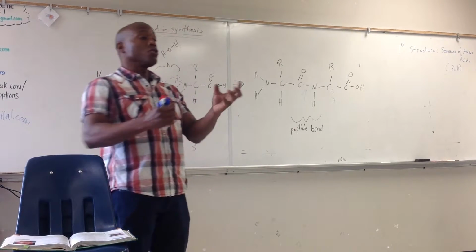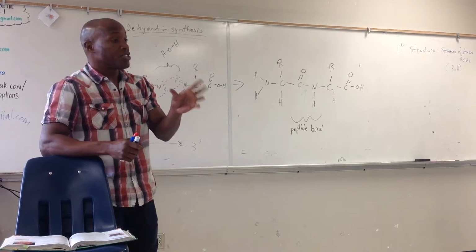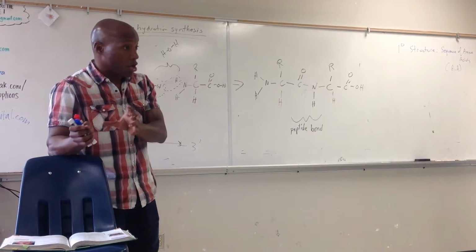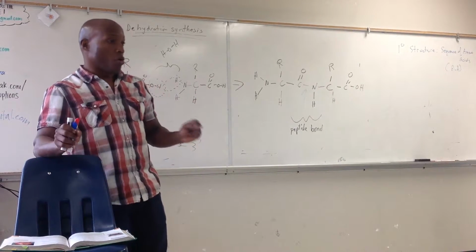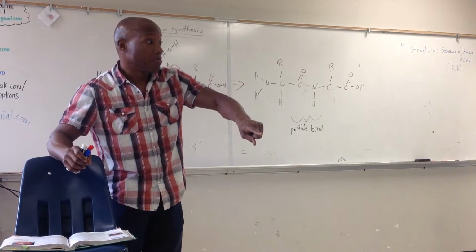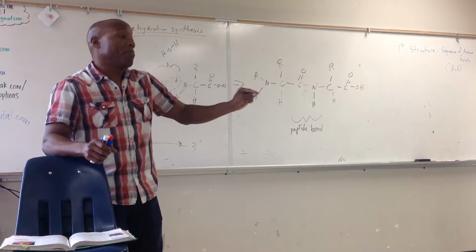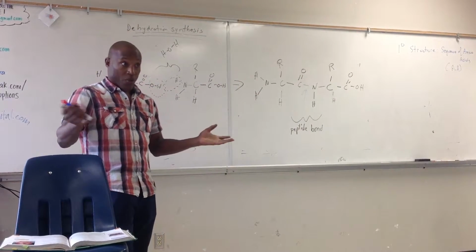If I told you that my polypeptide was 169 amino acid residues long, what length of messenger RNA minimally could code for that? It would be that times 3 plus 3 for the end codon. The start might be included if methionine is there. 510. Right? That's how it works.